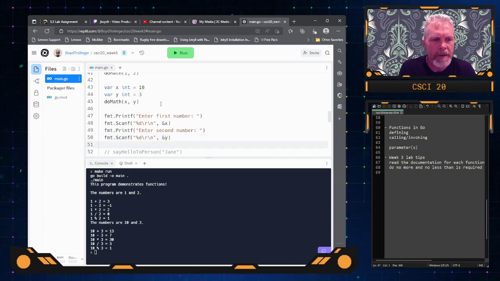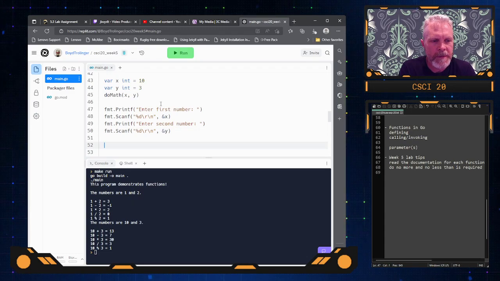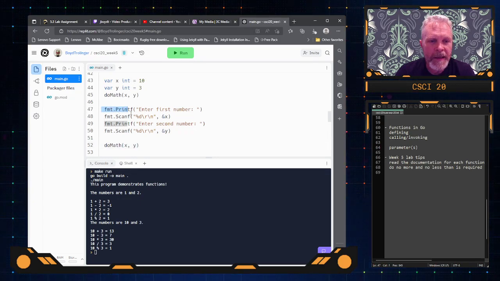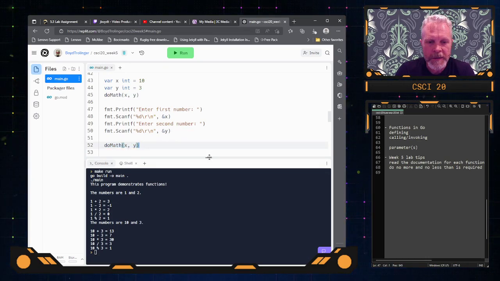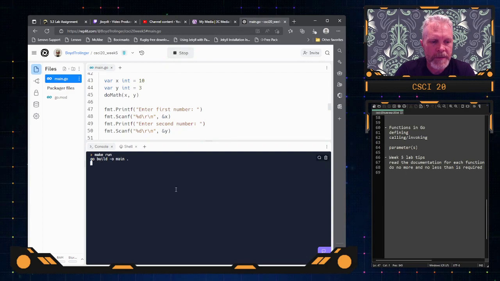Okay. And then I'll go ahead and do math with the x and y. And remember, since Go is executing from top to bottom, it will have stopped and gotten the user to type in some stuff here before plugging what the user typed in. So let's run it and see if that works.